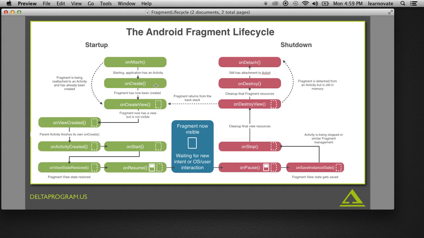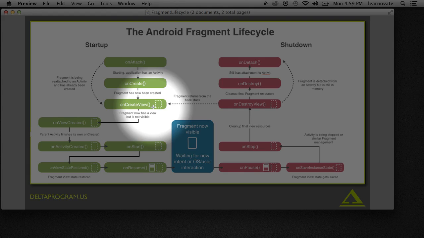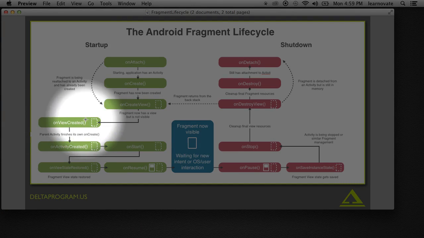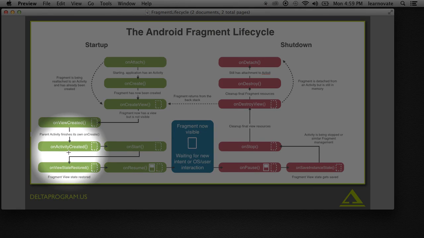Only then do we actually hit our onCreate method. This is the moment that you actually create a fragment. Think of this as the place to put setup code. Here's where things start to get a little different. We have an idea of onCreateView and onViewCreated. These particular methods work together. This one is the one you call in order to actually set up what you should look like. This is what you should do if you're relying on code that needs that to already have happened. You'll be using onCreateView a lot and also onActivityCreated.